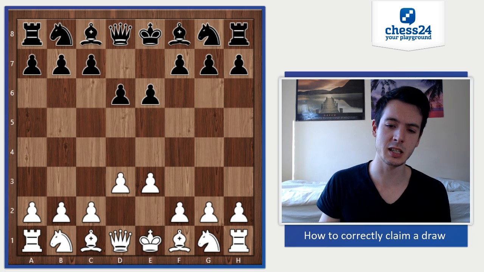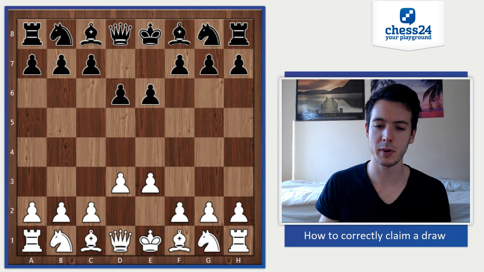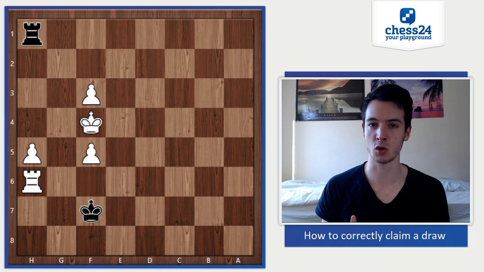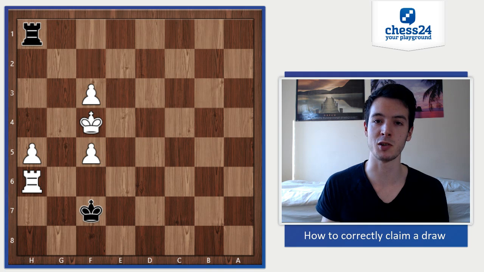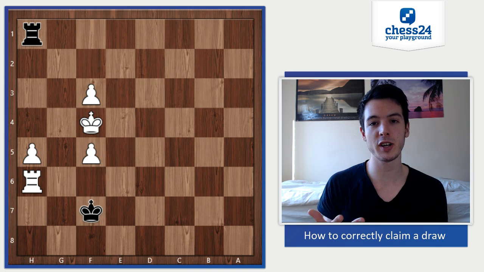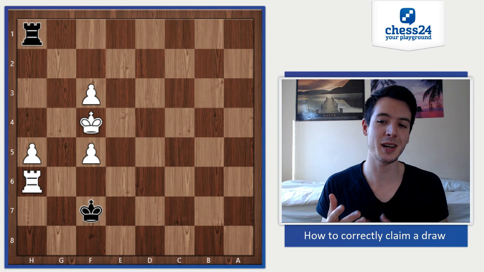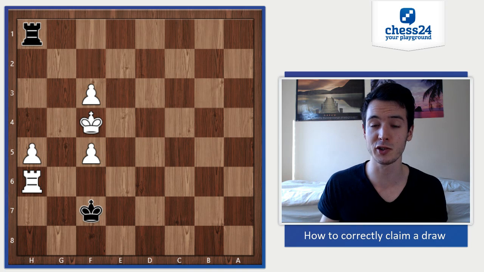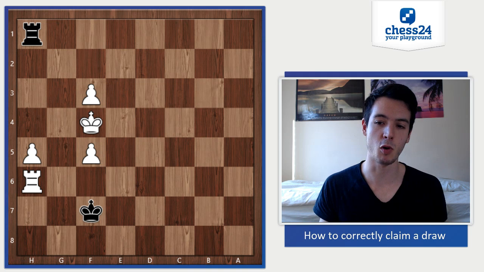And also one thing that I didn't mention, which is not that important, but let me just go back to the position with Wesley, just to illustrate one point. If I had played here rook h1, obviously he didn't need to take the draw, but if he wanted to, he could have claimed a draw here without even writing down a move. So if the position has already appeared 3 times and it's your move, you can just claim a draw without writing down a move and without intending to make another move. But obviously it doesn't matter, because you might as well just write down the move that you're going to play, which is also going to repeat the position 3 times again. So one way or the other.